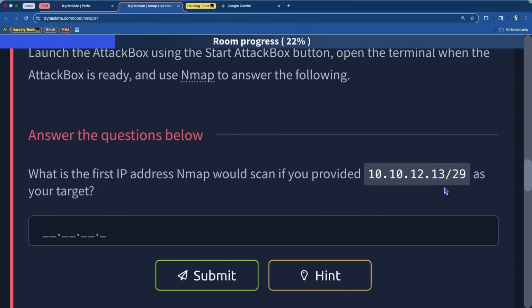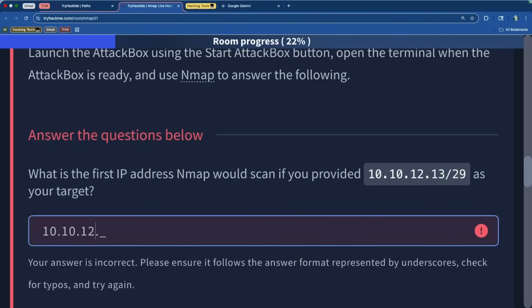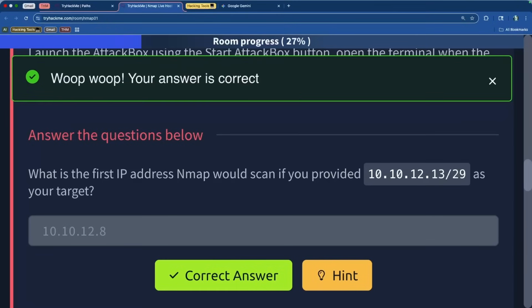So 2 to the power of 3 is 8, right? What would be the first one that it would scan? I want to guess it before I do this: it should be 9, because the first one would end up being the gateway. I think it would be 9, and it's not. So would it be 8? It is 8. Okay, great.